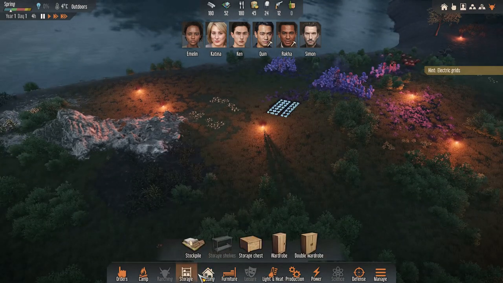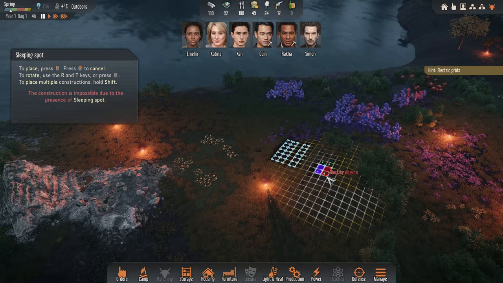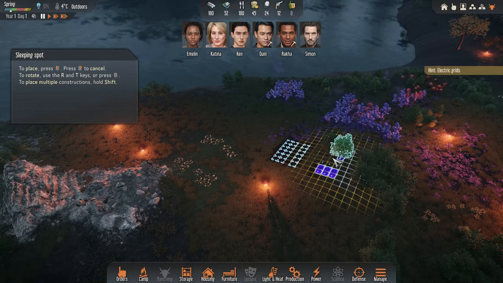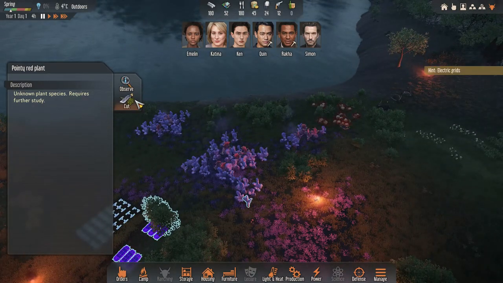Okay, I like to start with that. And then I always just get some sleeping spots just so we're not messing with that. We'll observe you. Definitely gonna need some silica, I believe, for this. So we'll observe those guys.